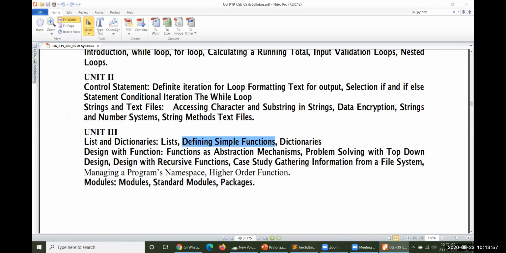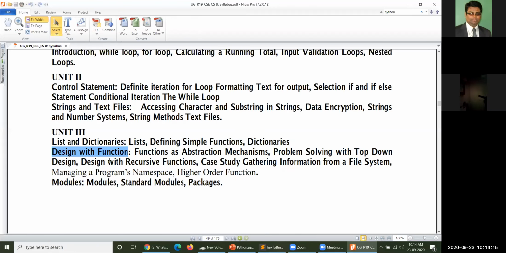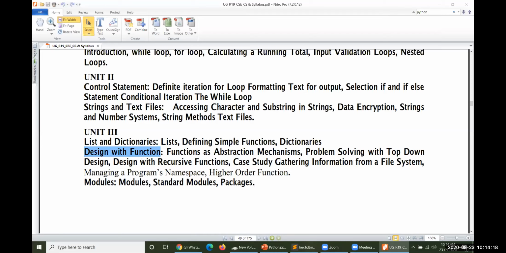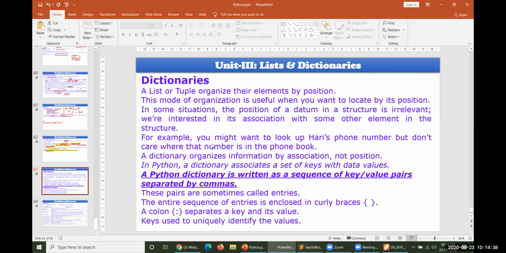Now today we would like to discuss the dictionaries. Of course, the next topic is a very broad area of designing a particular program using functions. It is a very broad area, so we would like to consider this concept in the next hour probably. So today we would like to discuss the dictionaries. Since your syllabus has been organized in such a form, I have taken the class in such a way. However, let us consider today's class without any delay. So let's get started. Dictionaries.